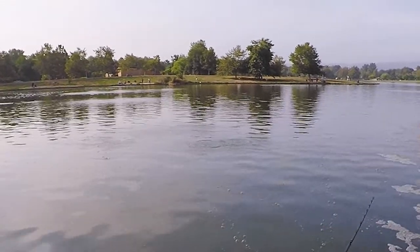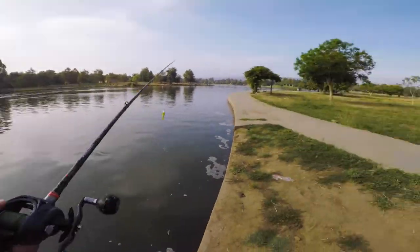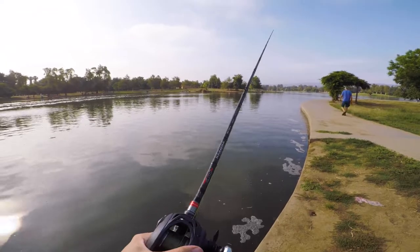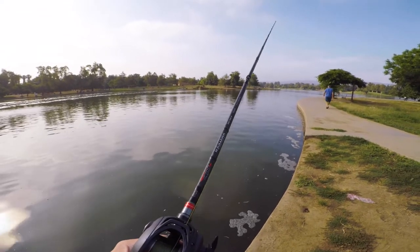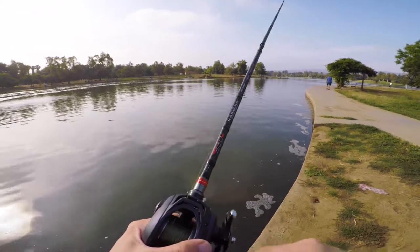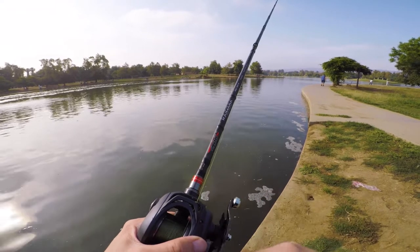Oh my God. How is this not getting bit? How is this not getting bit right now? Guys, I cannot believe we are not getting bit right now. The action is so perfect. It's different. It's early. All the elements are in place for a topwater bite on this Pikachu right now.